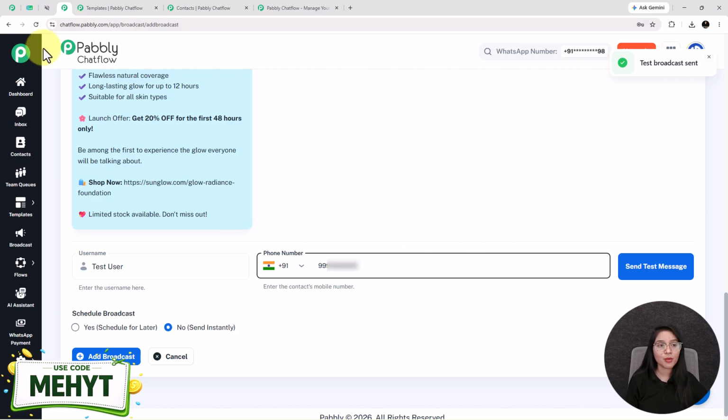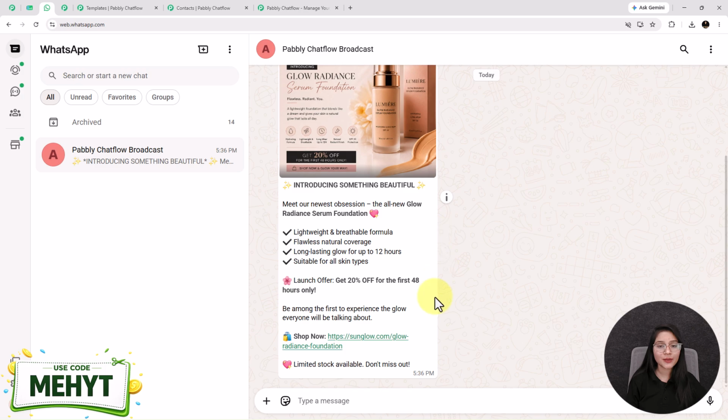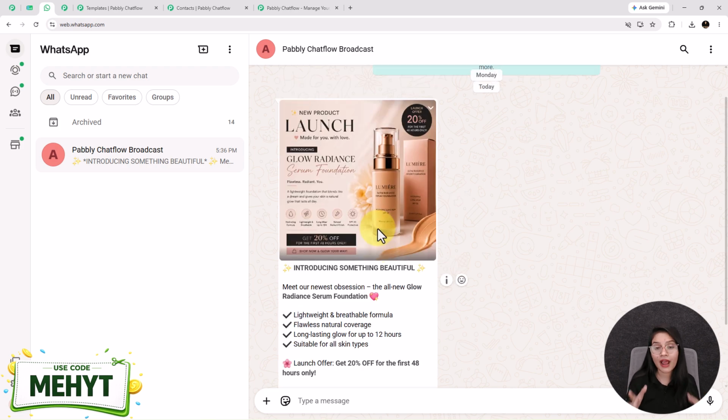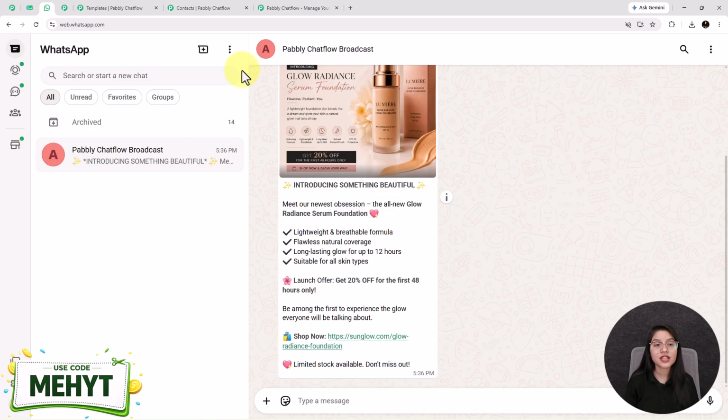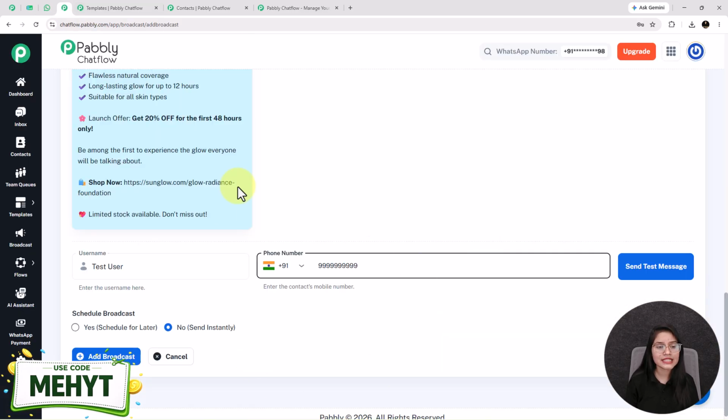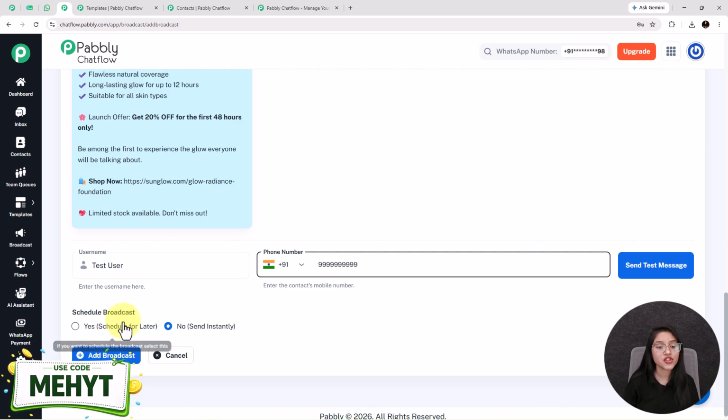Now I am going to show you my WhatsApp too. See, immediately I received a new message, and this is the same message that I want to send to all of my contacts. Look at this, how attractive this template is. I have created this as a complete example. You can design it according to your business or based on your product. As we have successfully received the message in our WhatsApp, this means that till now our broadcast setup is working perfectly. Next, you just have to schedule the broadcast.